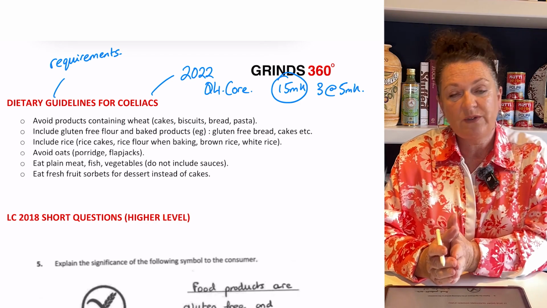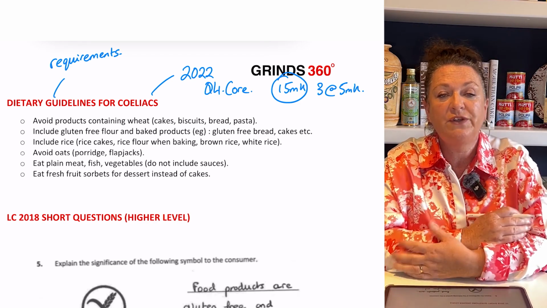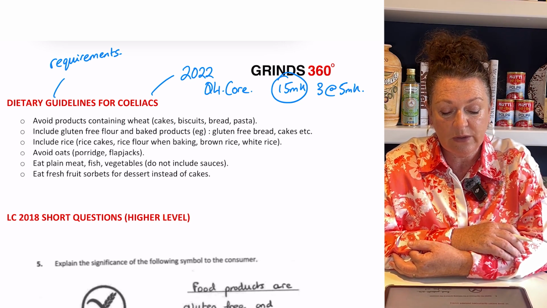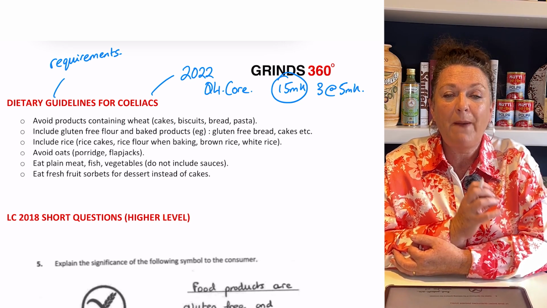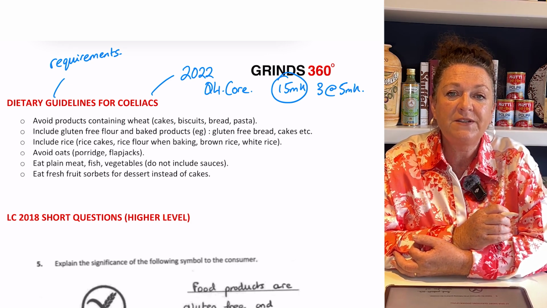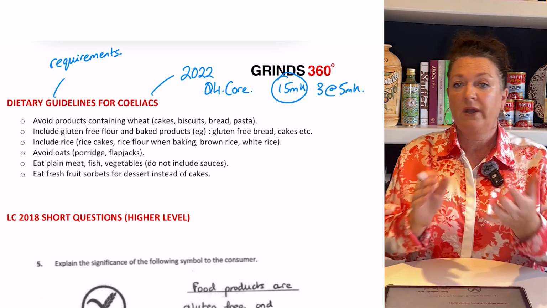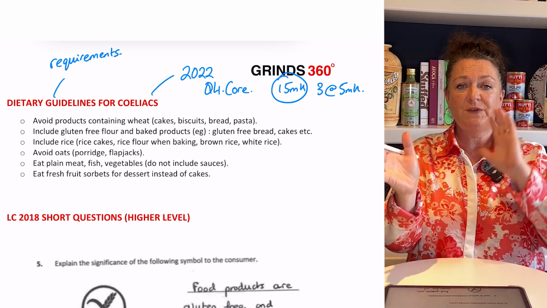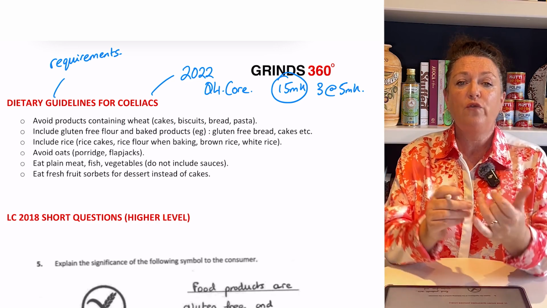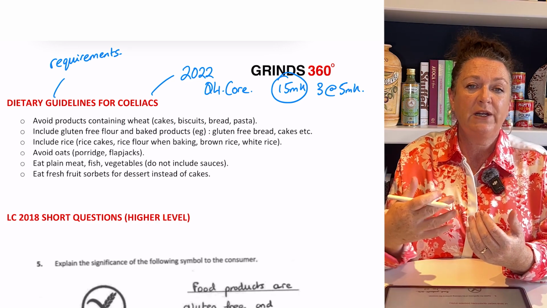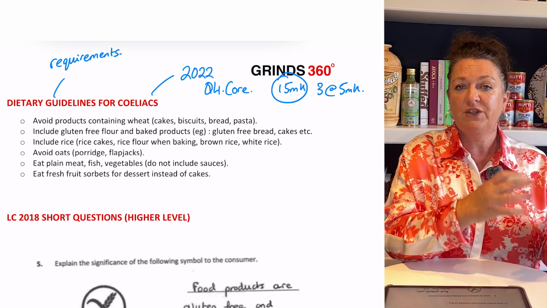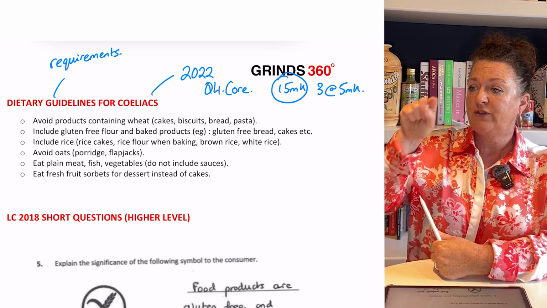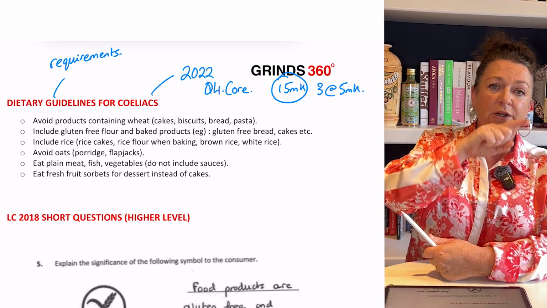Now, what I'm going to say to you is, as we're going through each of the different diets or patterns of eating here specific to certain individuals, I would say to you, always give a balanced answer. So if you're listing specific requirements for anemia, osteoporosis, heart disease, etc., go for plus and minus. Now, what do I mean by that? Go for plus foods you should include, and then minus foods that should be avoided. It looks so much better on an exam rather than having avoid, avoid, avoid, avoid, avoid, or include, include, include.